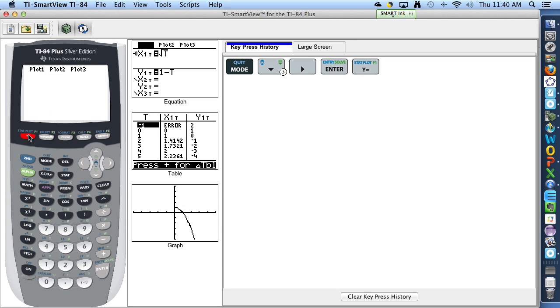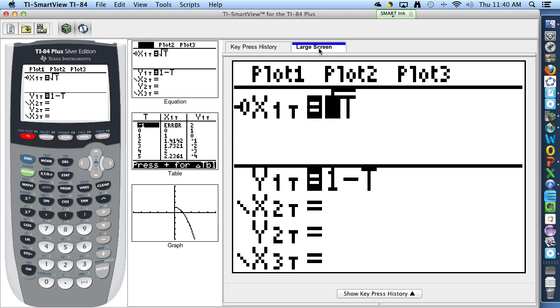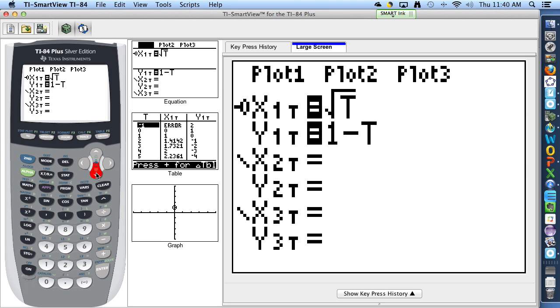So when you go to y equals, all of a sudden you have x1 of t, y1 of t, x2 of t, y2 of t. You now have pairs of dependent variables, x and y, that depend on t. And if you do square root, and then you press the x button, you get a t out. Because your calculator, when you're in parametric mode, now knows that t is the independent variable. So I can actually graph this function.